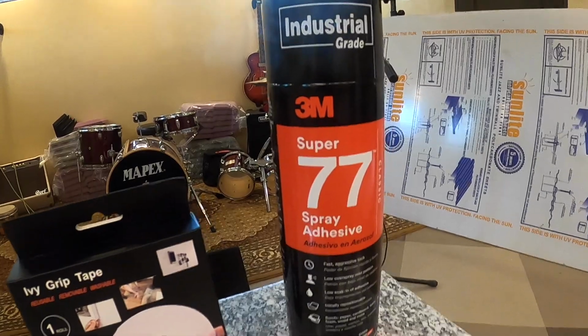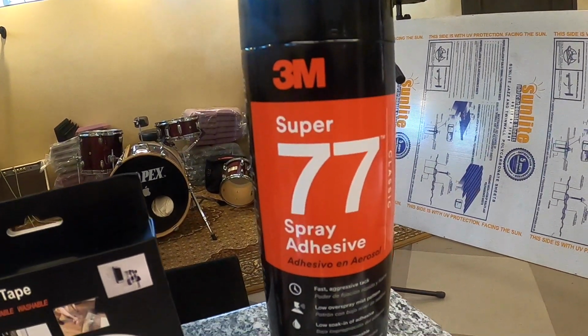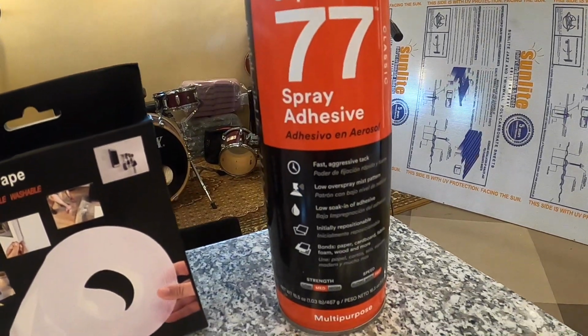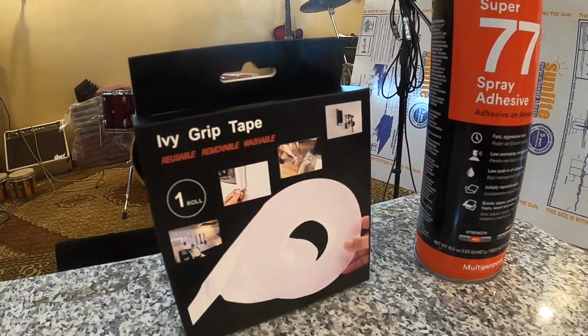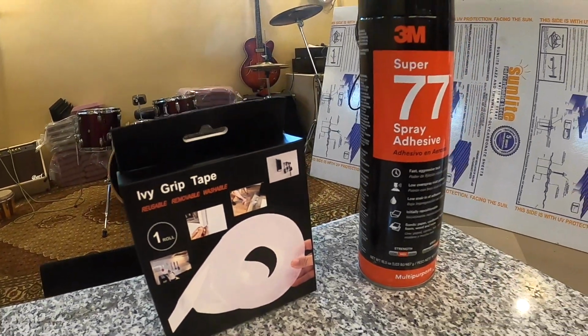Now, how do you mount your tiles? I picked up some of this 3M Super 77 spray adhesive. It's an industrial type of a thing for commercial applications, but it worked good here. And the tape will help keep the polycarbonate boards on the wall.